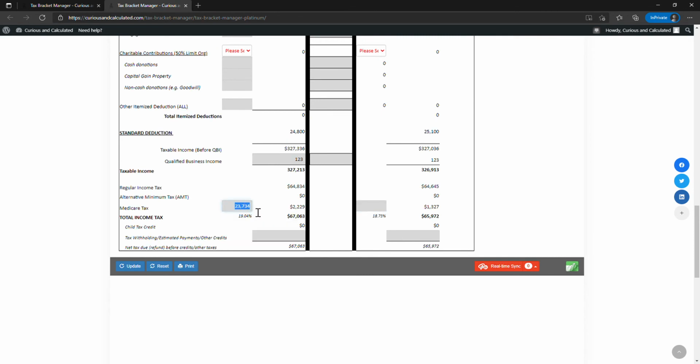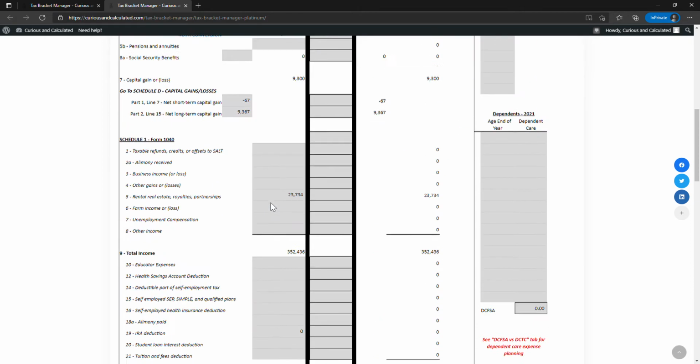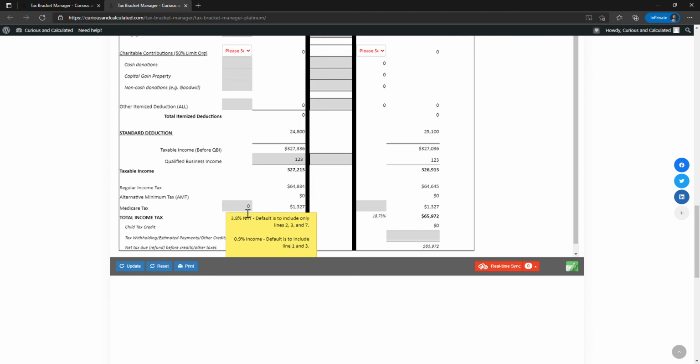So if they actually were subject to the net investment income tax, I would need to add that manually. The other part is the Medicare tax on earnings, which may need to be reflected here. Sometimes it may be a negative number because of married versus single; you can look at Form 8959. But at the end of the day, these have limited impact on the grand scheme of things, so don't worry too much. If you want to actually calculate your withholding or the actual refund, you can add in your tax withholding, estimated payments, and then some of the obscure credits.